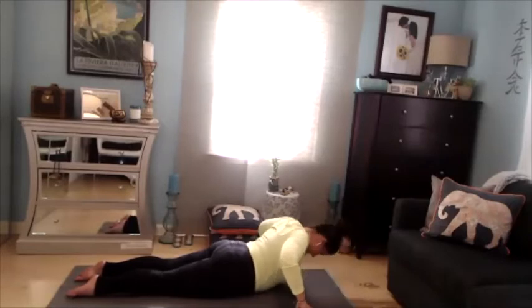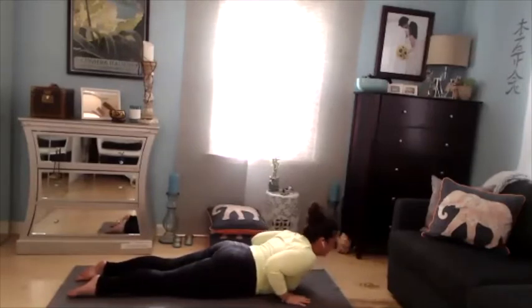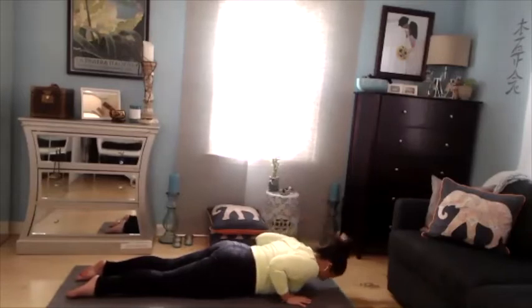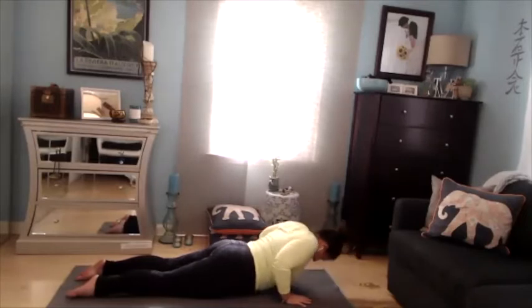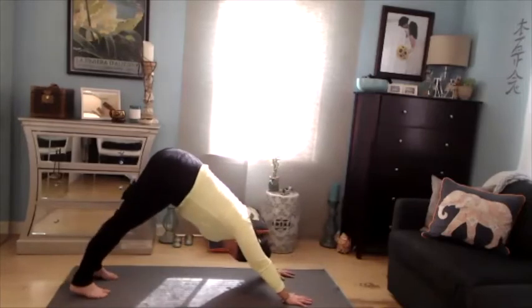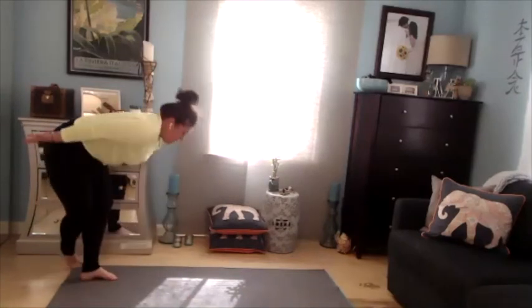A couple of times here on your own, inhaling, exhaling, really working those abs with the help of the fingertips. And again, if you're more comfortable with your traditional cobra, where the hands are close to the rib cage, as long as those elbows are drawing towards the back, you're doing great. On the next exhale, we're gonna rise up into downward dog. Walking the hands back towards the feet, taking a quick forward fold before we inhale for that curtsy.